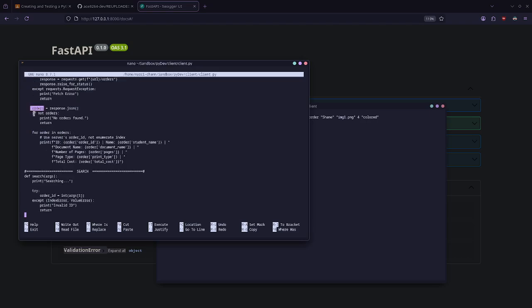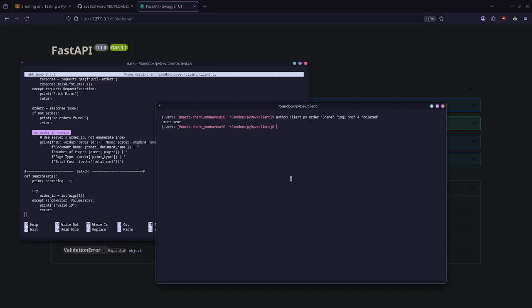If it returns empty, we print no orders found. Otherwise, we use a for loop to iterate throughout the orders.